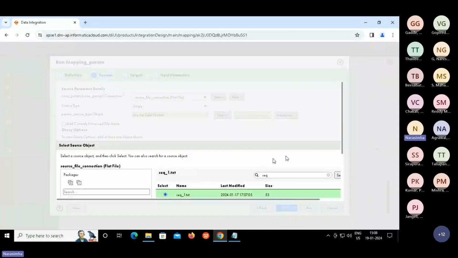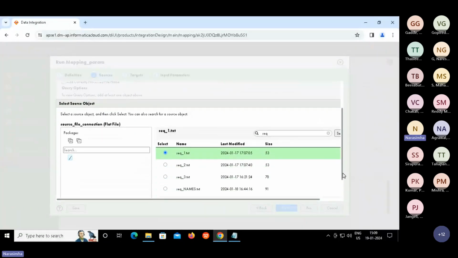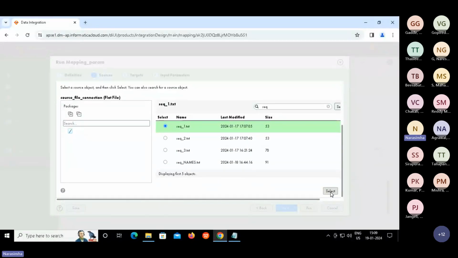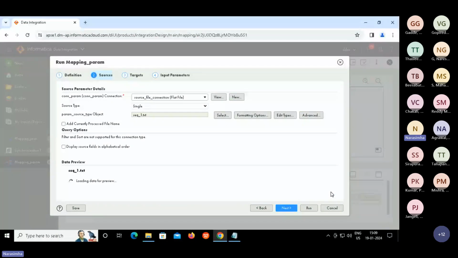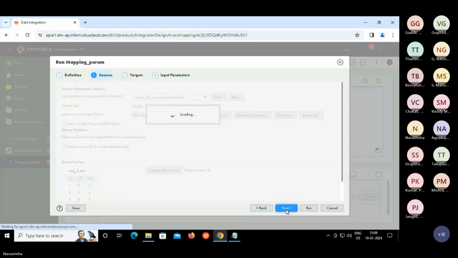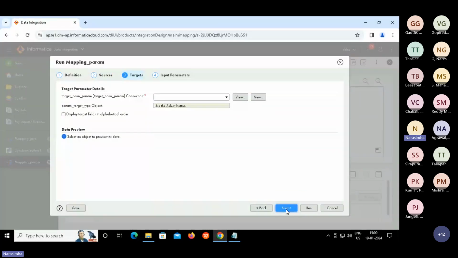Yeah. So now select SEQ1. Select it. So the source part is done. See, we got a preview also. Click on next. One is done, right? Now target.